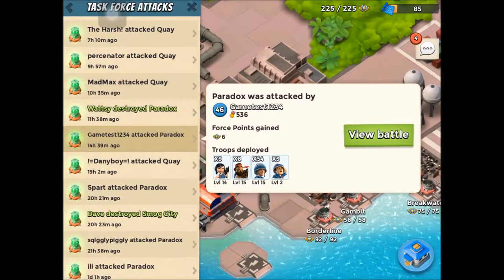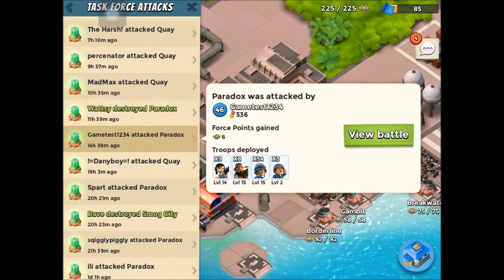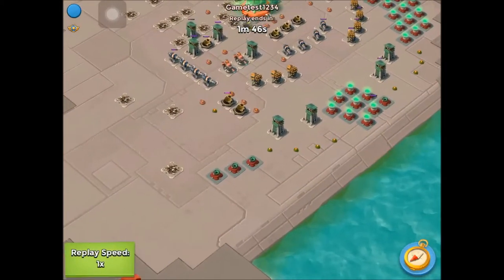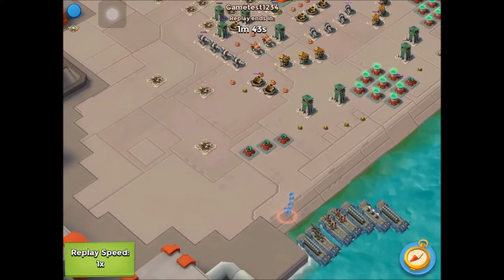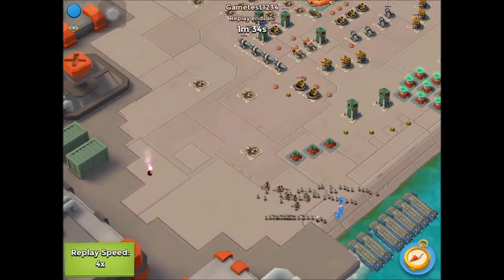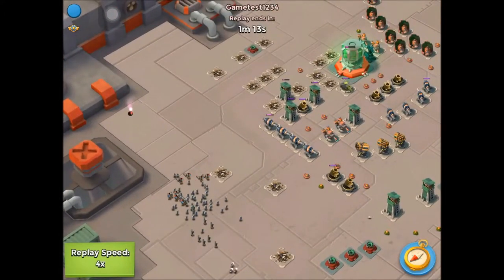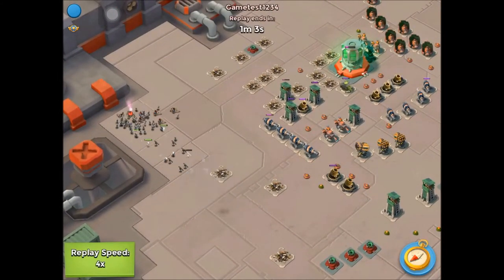Game test attack Paradox. He's level 46, he's a pretty good player. He's got 9 level 14 bazookas, he's got level 15 heavies, 8 of them, and level 15 riflemen. He's also taken some medics as well, so let's just see how he got on with this. The fact he's taken out 6 things, I imagine he's probably gone for those snipers. So he's going on the outside, so I'm going to take that to 4 times again. And we'll see what it is he was attacking.